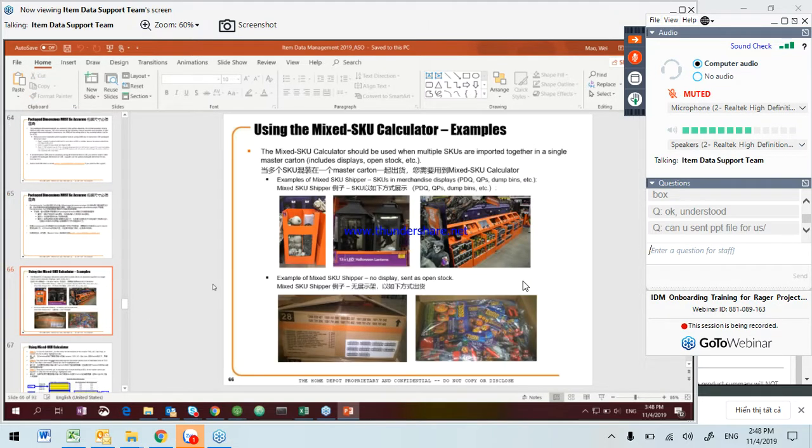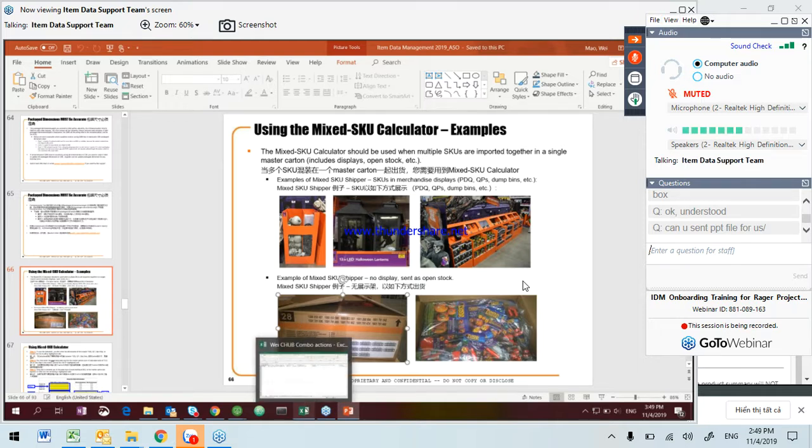So mixed SKU, I'm not sure if any of you suppliers here today have this case. Mixed SKU is when you ship boxes like this with more than one SKU in them, 2, 3, 4, 5 SKUs.